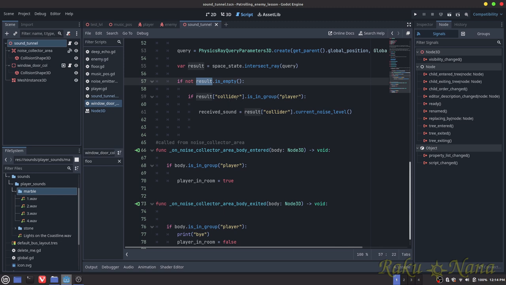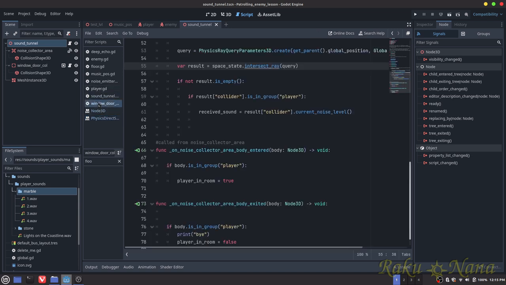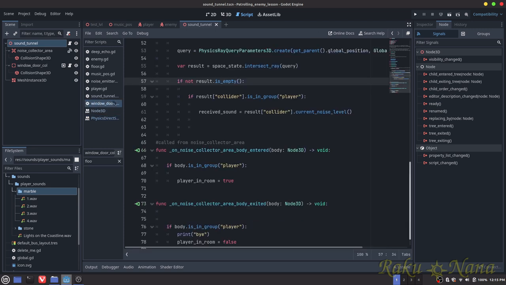So if the results collider, this, I guess I should explain why we're getting this collider here. Whenever the intersect ray collides with something, it actually returns back a dictionary, if I'm not mistaken. Yeah, right here. It has a dictionary, and within that dictionary, it has a bunch of keys that we can look up. The one that we want really is just the collider. This will find any colliding object and grab data from it. The rest I did not use, so we are just going to ignore them. But anyway, that's why we're doing this. So this result now is all this stuff here, and all we want is the collider, like I said.